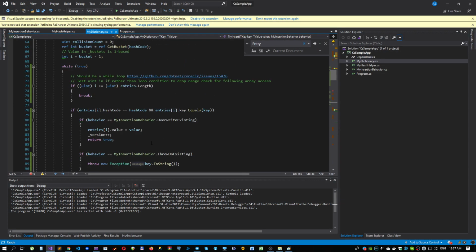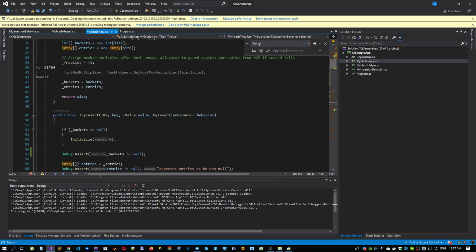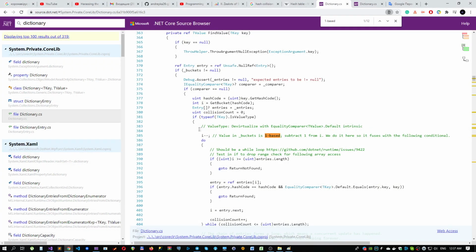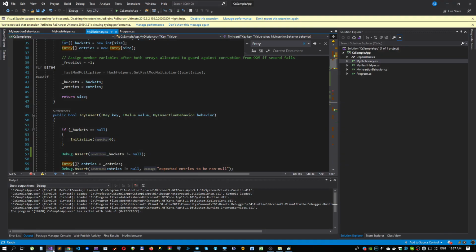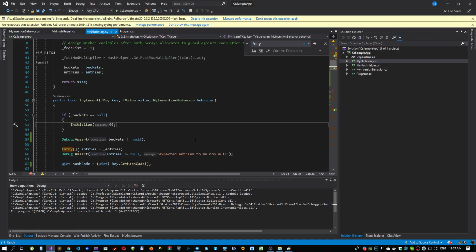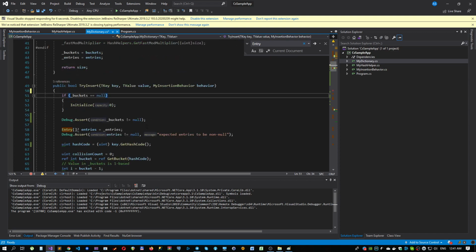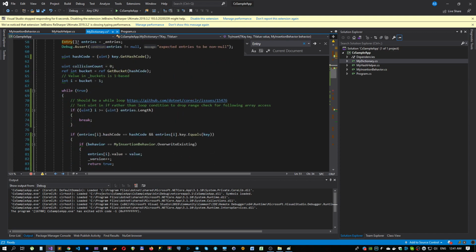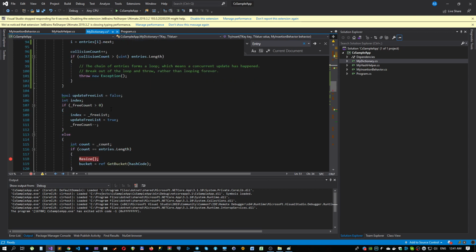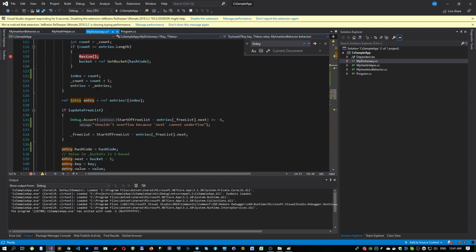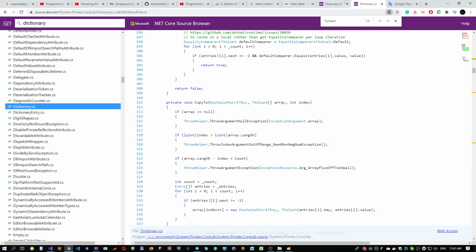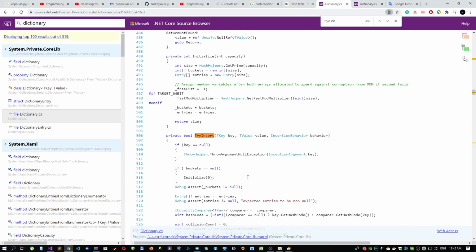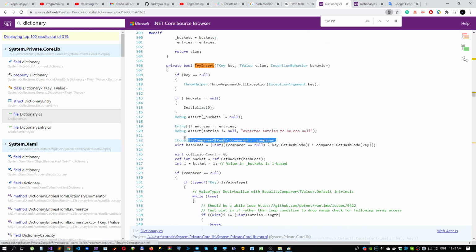Okay, this is a simplified version of TryInsert. It is copy-pasted, refactored and simplified from the source code, and let me try to insert and show you how it works internally. Here is my method of TryInsert. It's basically the same as in the .NET Core code, but a little bit simplified because there are a lot of operations with the comparer.